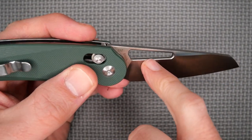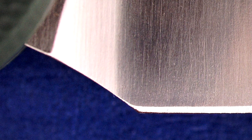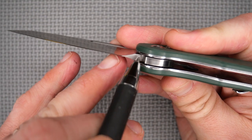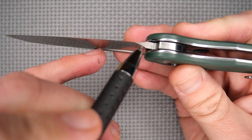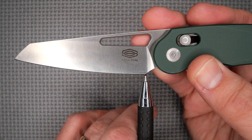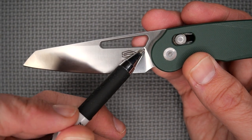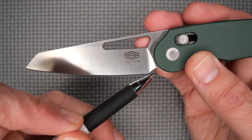The inside edge here is also chamfered all the way around that hole. In this section you can see some wear marks — that's where the stop pin hits when the blade closes, which is why there's a cutout. Very common to have an angled cutout like this on axis lock knives. The cutout comes far enough past the plunge so you can sharpen all the way to the heel without sharpening into the plunge. I would prefer a plunge that doesn't go really wide here and narrow at the tip.